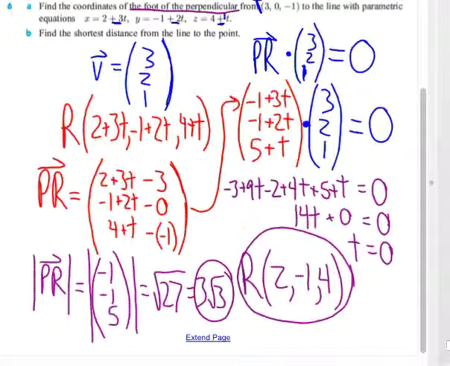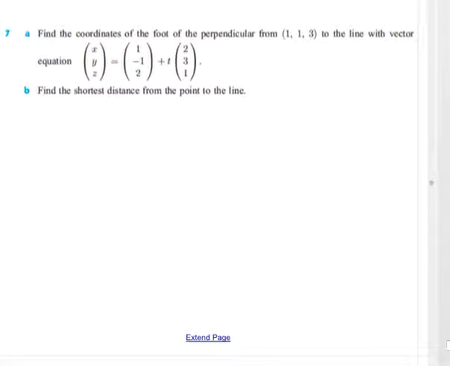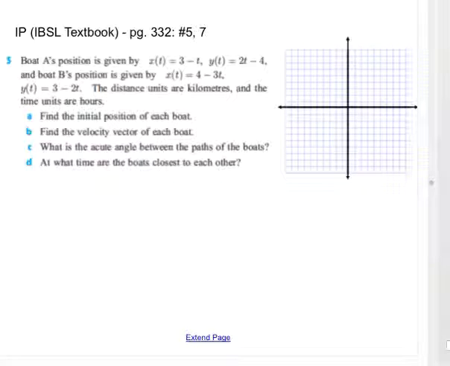Now, I gave you two problems I want you to try. Both of them are odd, so the answers are in the back of the book. We're going to use the time that we've got left to get started on these. One thing I will mention here, part D on number 5 is a challenging one.